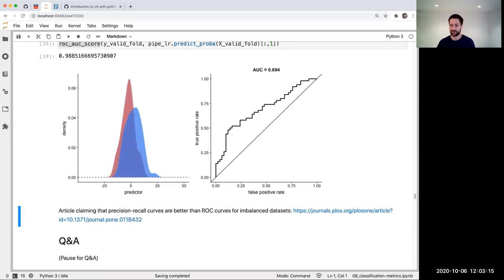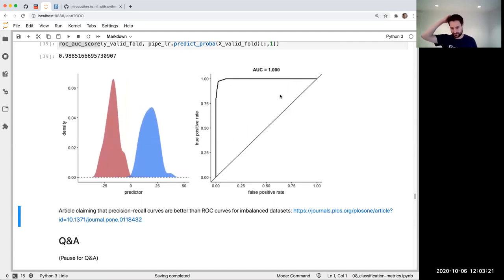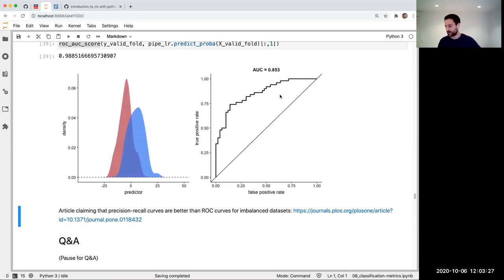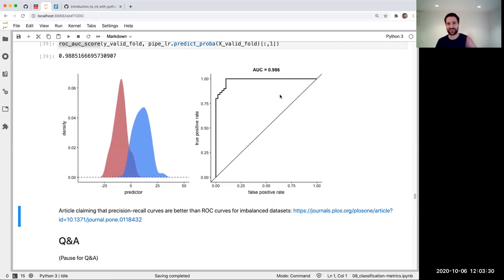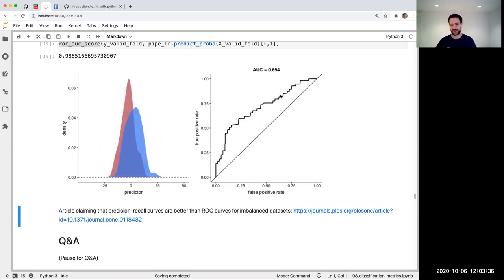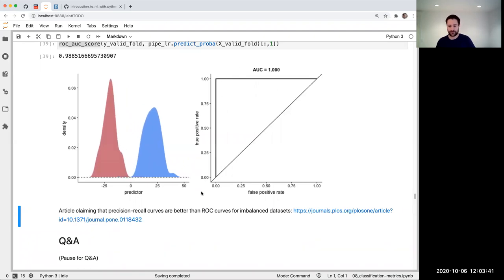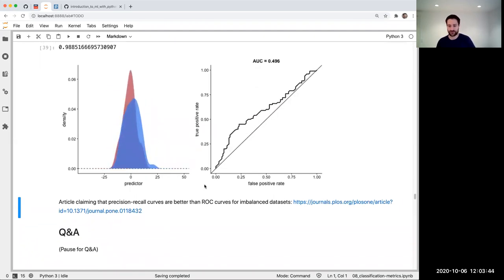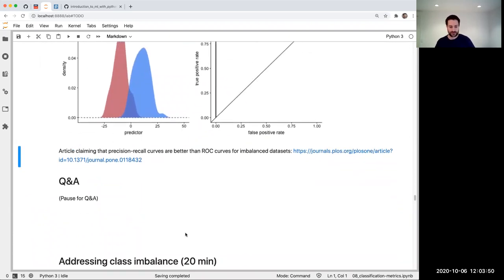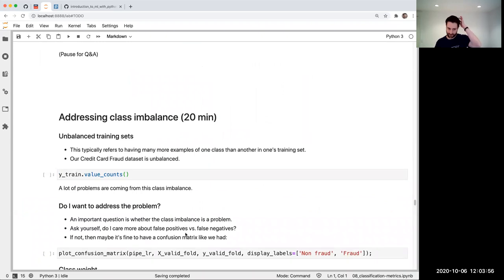Will class imbalance most likely be detected when we have a high score with dummy classifier? Yeah, correct. I mean, you could look at just the frequencies of the different Y values. So you could say I have 240,000 not frauds, 500 frauds. Bam, that's imbalance because I just have way more not frauds than frauds. And dummy classifier is going to tell you the same thing. It's going to get a high accuracy. But yeah, you can simply look at the number of frauds and not frauds you have in your training set. So, I want to keep going in the interest of time. So let's keep going.